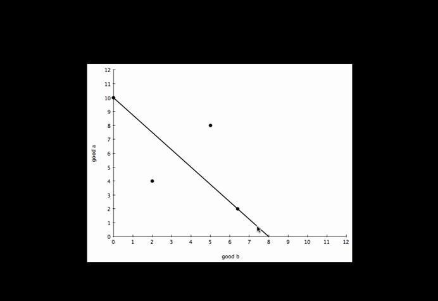Anywhere on this curve is what we would call productive efficiency. I'm using all my resources efficiently to get me onto this line. If I start shifting resources from good A to good B, this is telling me how much A I have to give up in order to get more B. If I were inside the line, that would tell me that I'm not using my resources efficiently, because based on this line, I should be able to get more of both goods and be out here. And right now, based on my current state of resources and technology, I can't reach any point outside of this curve.